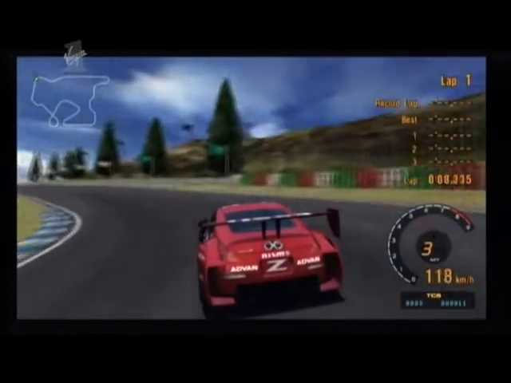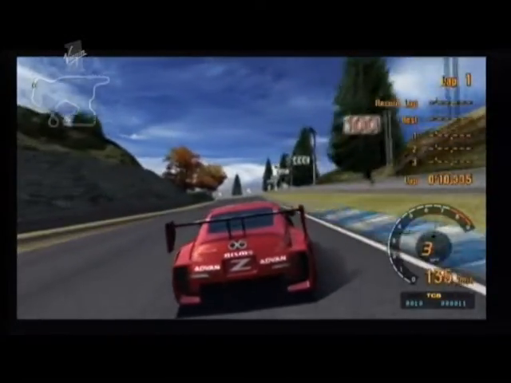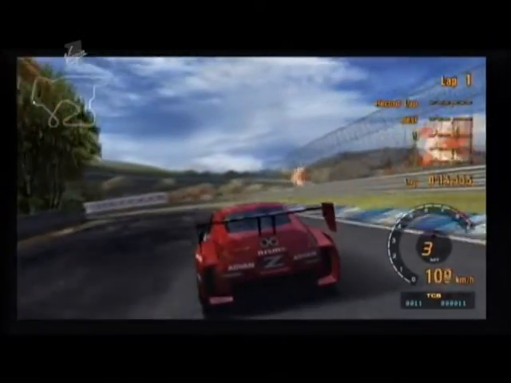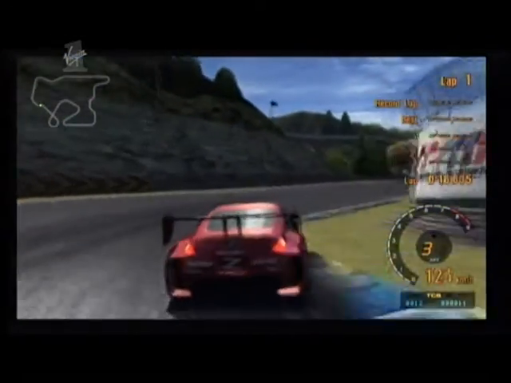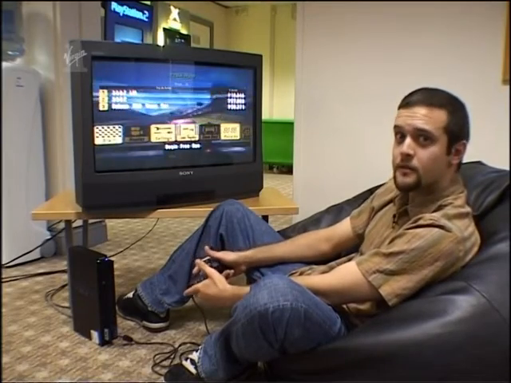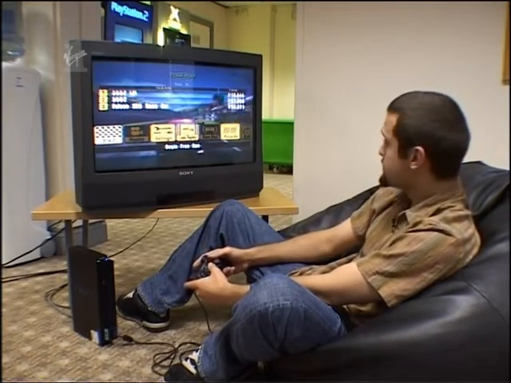That's some of the mistakes people make. Coming in too deep, braking too late, and then obviously skidding out, running out of road, sometimes going off the track altogether. So that's how not to do it, and let's take a look at how it should be done.